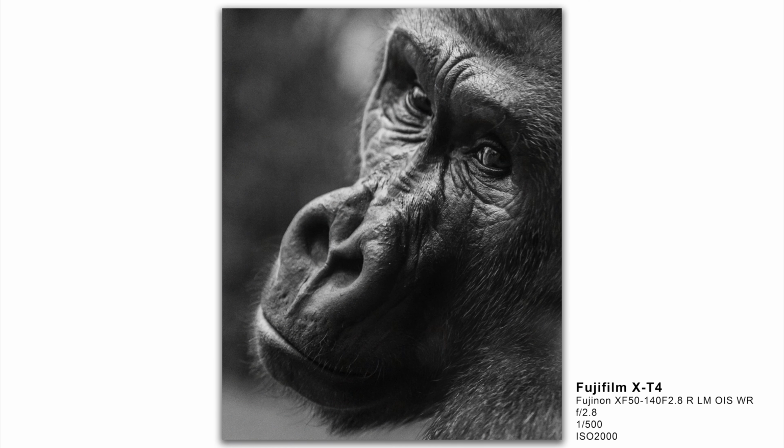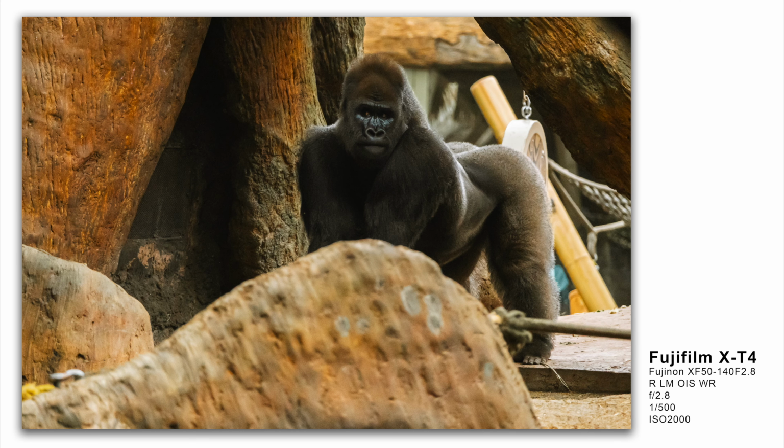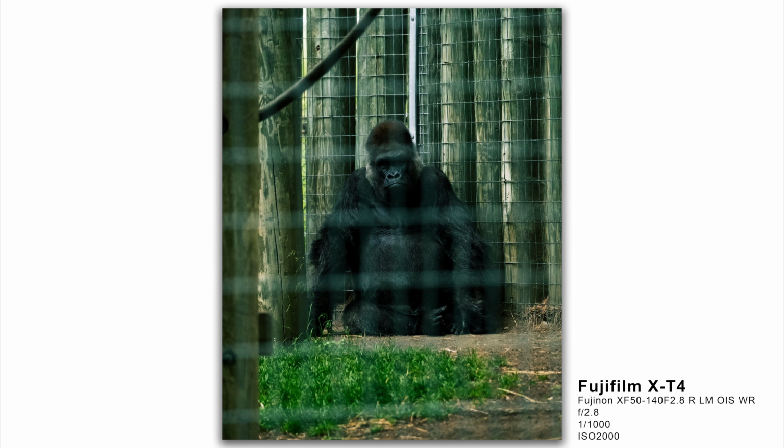In this photo, he was just staring at it. It just so happened this was the only photo where he was staring into the lens, and I really liked it. After I took the photo, he ran off right away to the other side of the cage. It's a really big area that they get to play in. I took a few more of him, but I was willing to wait there for a long time to see if I could catch the same moment where he would jump off and bang his chest again. He did once, but the cage was really big and I was moving around the cages and I just missed it again.